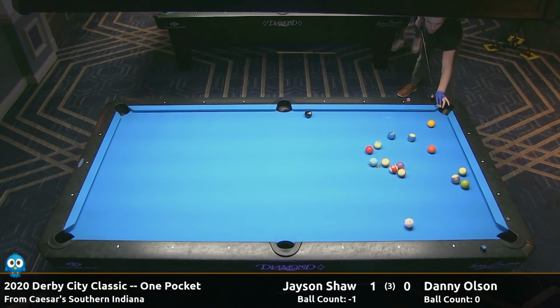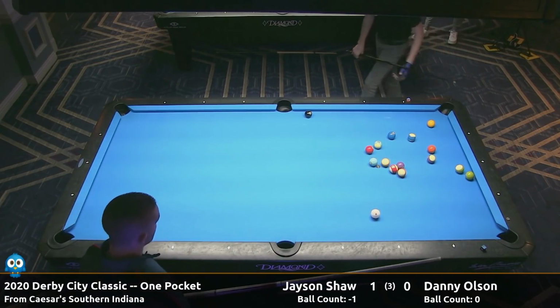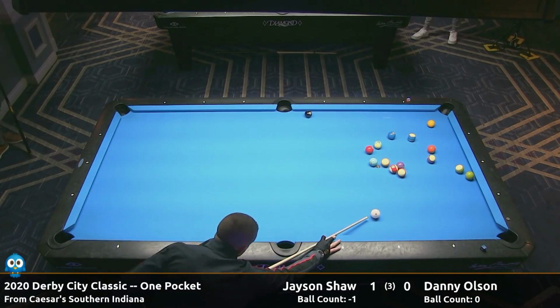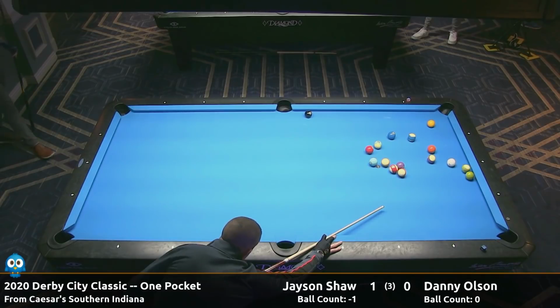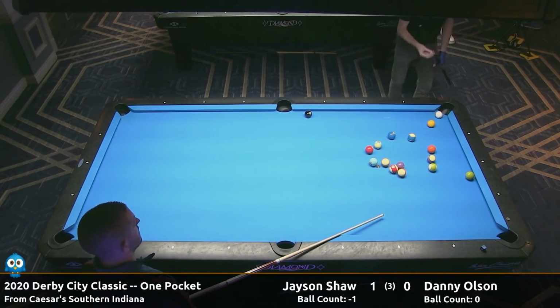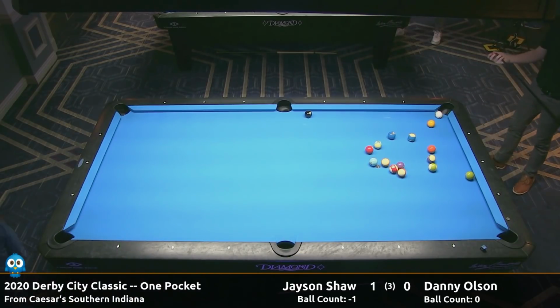Looks like it's natural. Okay, he played it mild, and the thing is, just like the last shot that Jayson played, if there's nothing to secure the safety here, he'll try to kick to the safety. So you have to be, I think, a little more aggressive in that spot if you're Danny. And so like here, Jayson's playing it pretty smart. He's trying to clear that bottom rail a little bit.